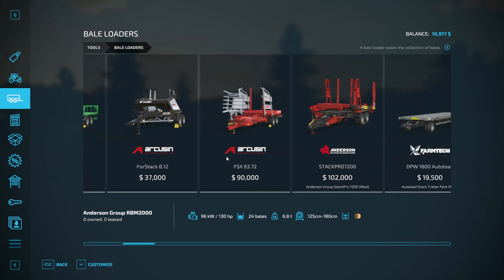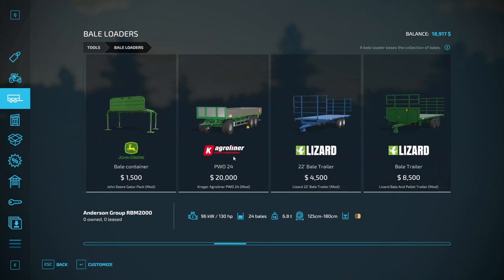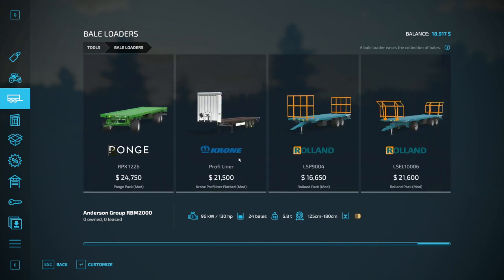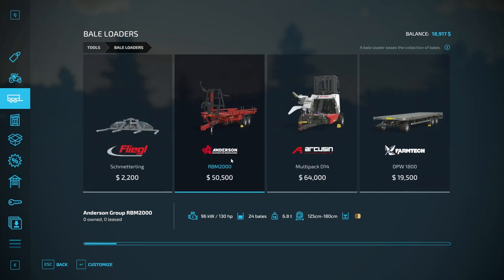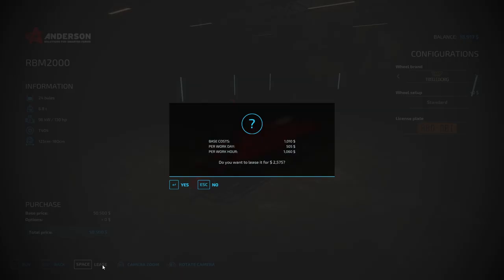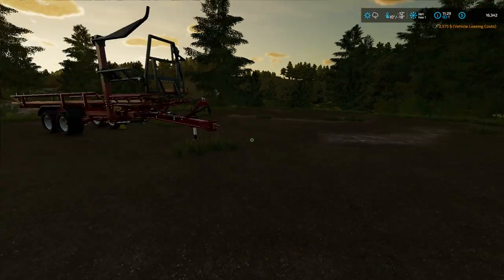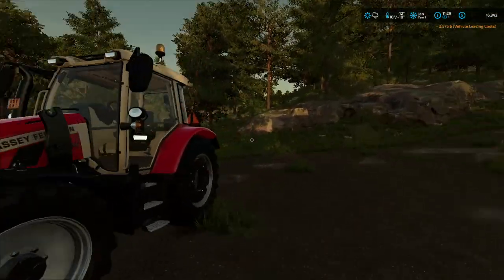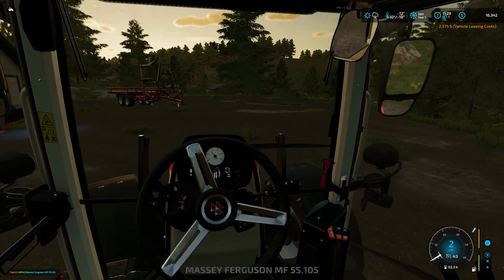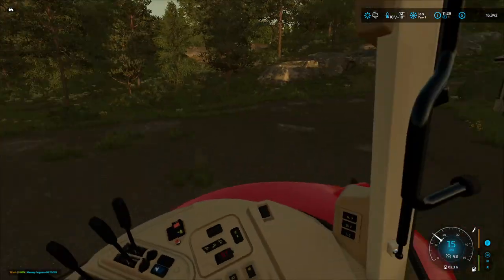I don't want a real auto loader. I want a picker upper. Yeah, that's it. That's really kind of the only option right now. Okay, so let's lease that. That's 2,500. So we spent about, I want to say, 8,000 to 9,000 in leasing, so that we can get those bales made and sort it out.